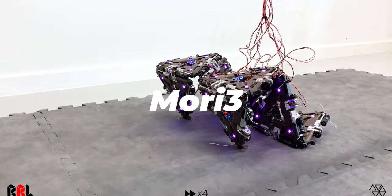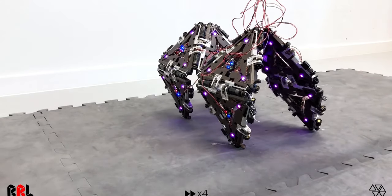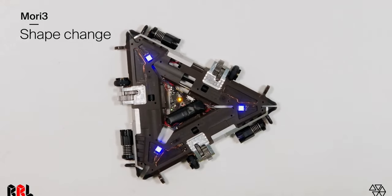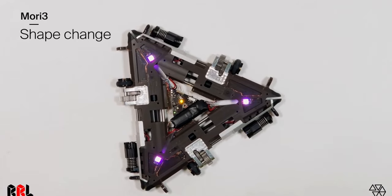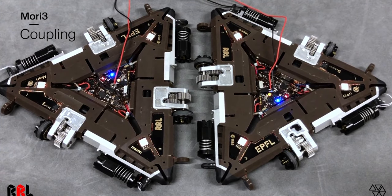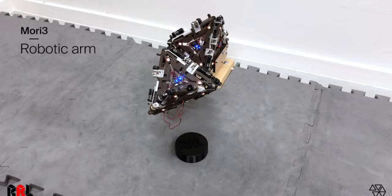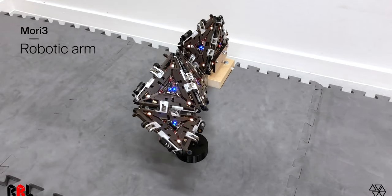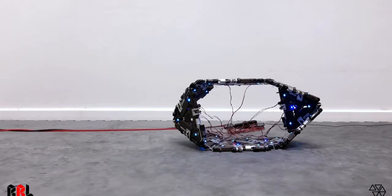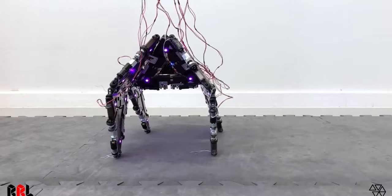In cramped spacecraft or space stations, there typically isn't room to store multiple robots each designed for a specific task. The Mori3 system was designed with that fact in mind, as it can be used to create different types of robots as needed. The Mori3 setup consists of multiple flat triangular modules equipped with electronics such as motors, batteries, sensors, and mechanical coupling mechanisms. In a process known as polygon meshing, groups of these modules can be joined together along their edges to form a single 3D polygon-shaped robot. The configuration varies by task — it can walk on four legs, form a robotic arm, roll like a wheel, or multiple robots can connect to form a single larger robot.